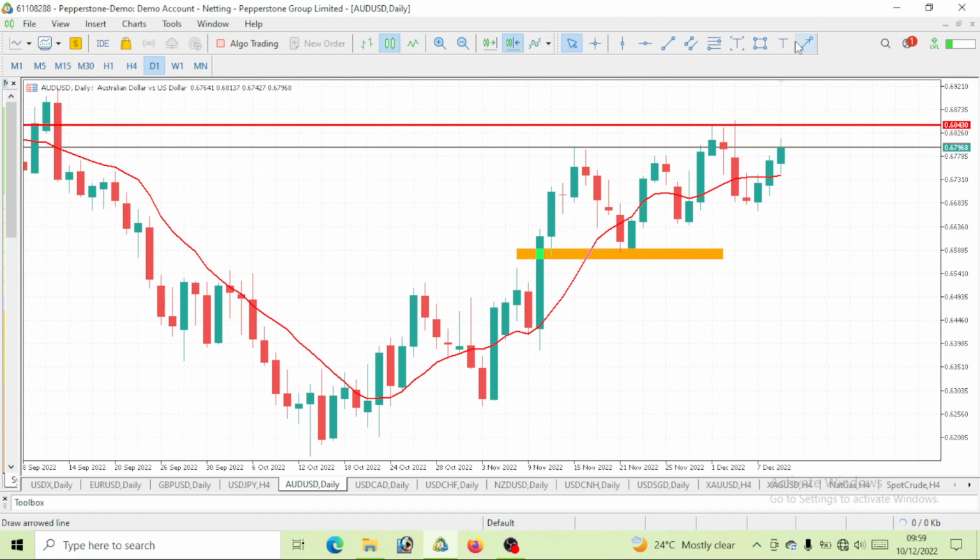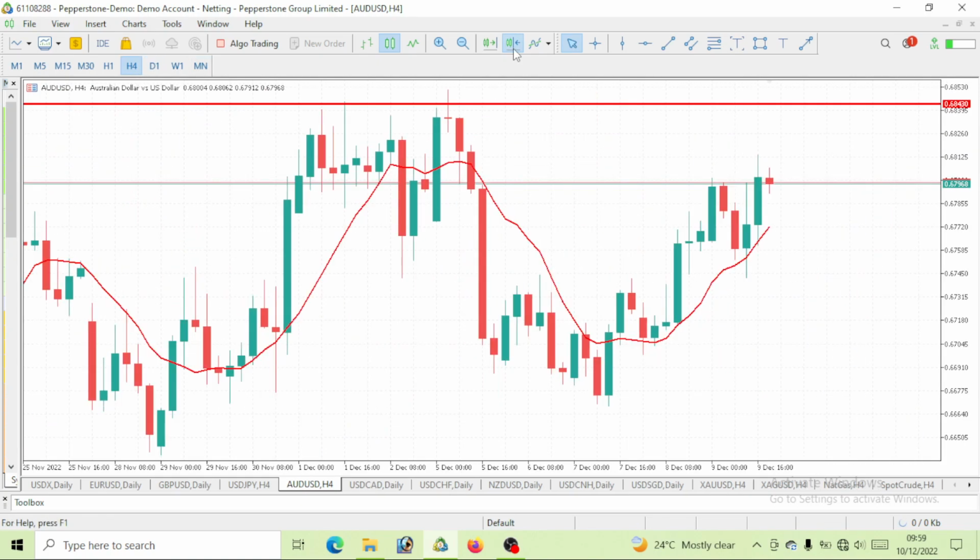Possibly once the news has been released and we see our price going up, then we can go ahead to go long. That is if you want to trade your movement like that, no problem. But on the technical side, we are still on a bullish move. You can still see this price trading above our moving average. So this AUDUSD itself, we would still want it to continue that bullish move.